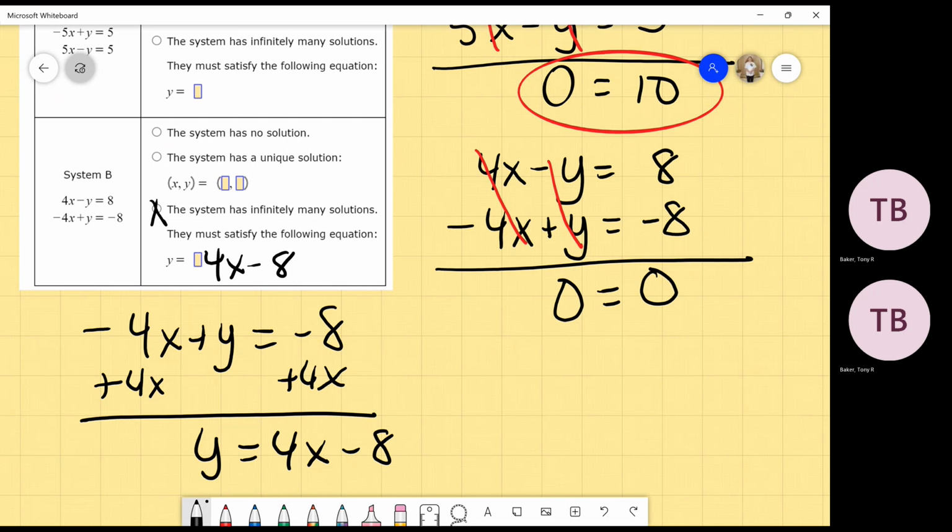So those are the two crazy things you can see. If it comes out to be normal like all the other problems, it's the one unique solution. You just put your x and y in there. But those are the two crazy things. You can have it so that it doesn't work and it's no solution, or that it does make sense, but it looks crazy and it's infinitely many solutions and you have to solve one of the equations for y. And it doesn't matter which equation you solve for y, they're both going to come out to be the same answer, because that's the point of it. It's the same line. They just wrote them differently. Okay? That's it.